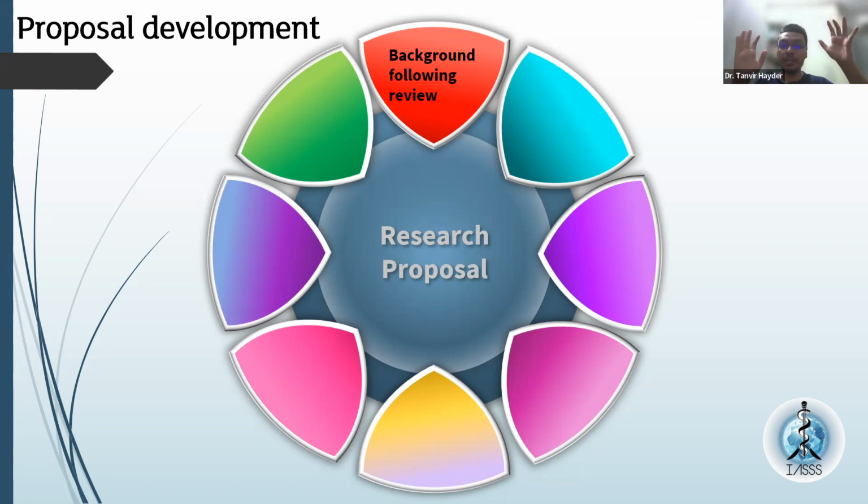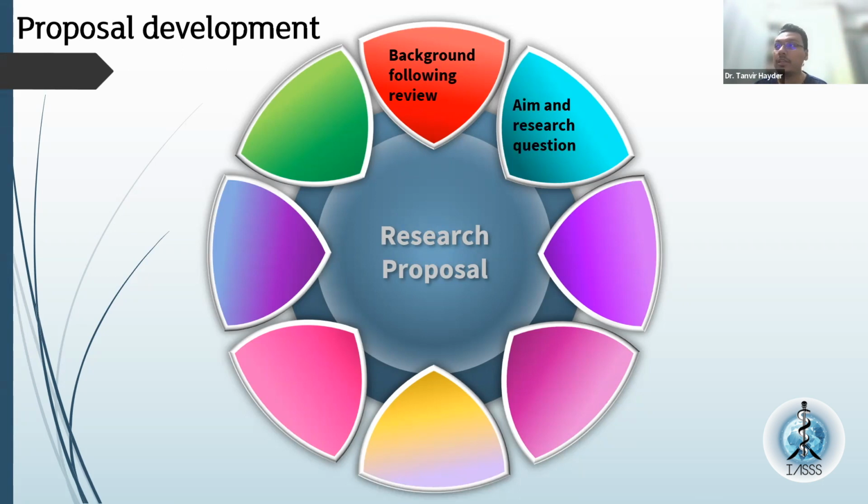Then you have to put that literature review and write it down in a background so that if you are presenting it to someone, for example, me or a supervisor or a stakeholder or a funder, or a donor, you can show them and they can quickly read your background and say, all right, I understand this is why this research is needed. So you have to identify all the things that I already mentioned earlier. Why is this research needed? What is the current evidence? What are the gaps in current evidence and which gaps are you trying to address and how are you trying to address them? This is very important.